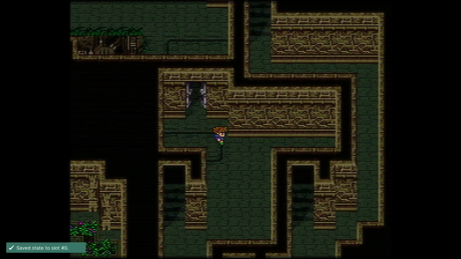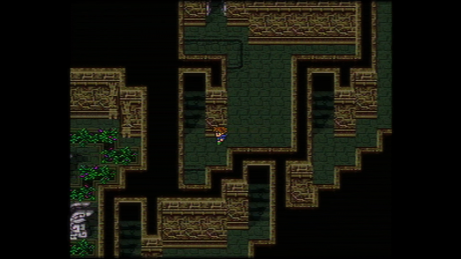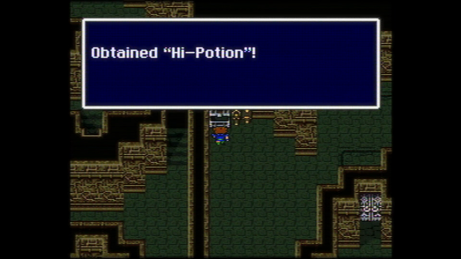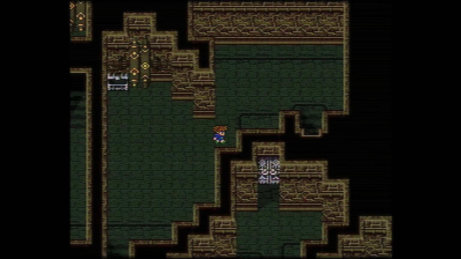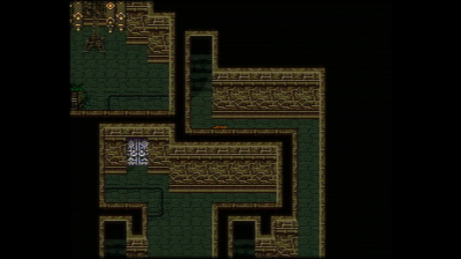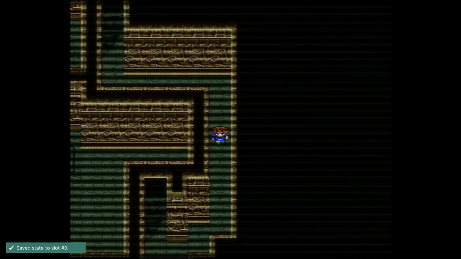Head down here, and take the stairs up. And this north chest over here that we saw contains a high potion. And continue east and take the stairs leading down. Don't go through that door. Follow your path south and go up the stairs.